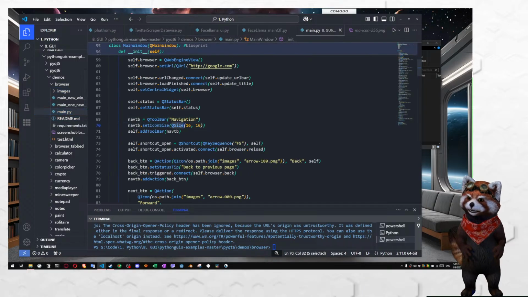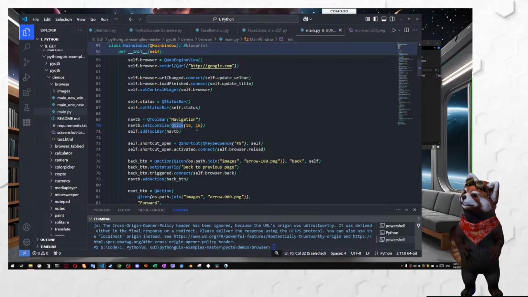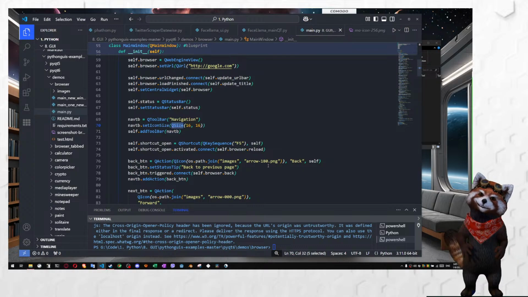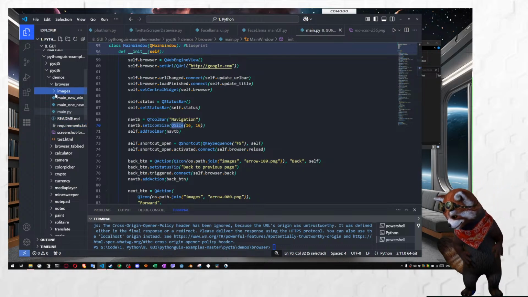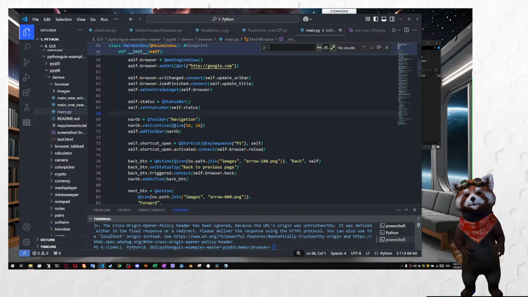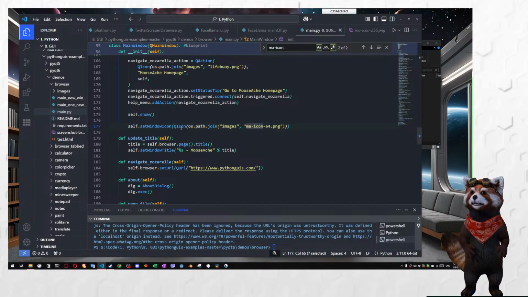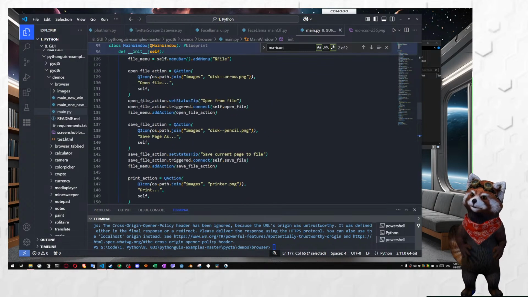This guy. Q size navigation. So nav TB navigation toolbar icon. Q toolbar set icon size, Q size 16 16 toolbar. Well, I guess I don't know where it's being. If I wanted to find it actually, I just look for its name. MA icon. MA icon. There it is. Set window icon, Q icon. Okay, so then I don't know what this is.